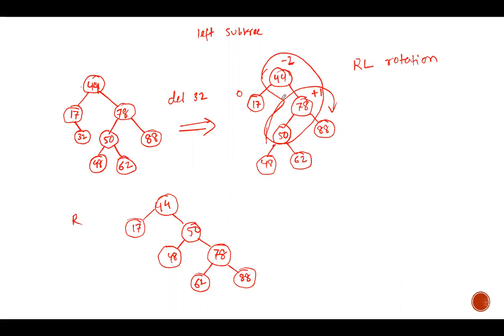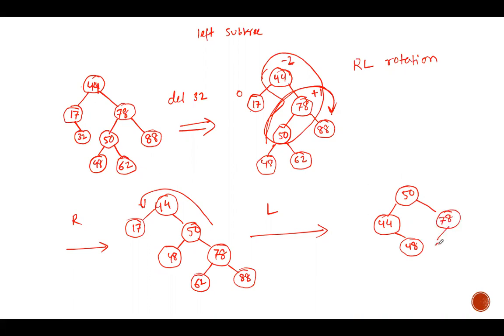I mean, when we did the right rotation, the whole tree will become like that. Okay, so after the first rotation it becomes like that. Then I'm going to do the rotation between 50 and 44, a rotation in left. Now 50 will become the parent, 44 will become the child. Now 50 had already a left child 48, so 48 will become the right child of 44. Okay, that's the change I need, and everything will stay the same.